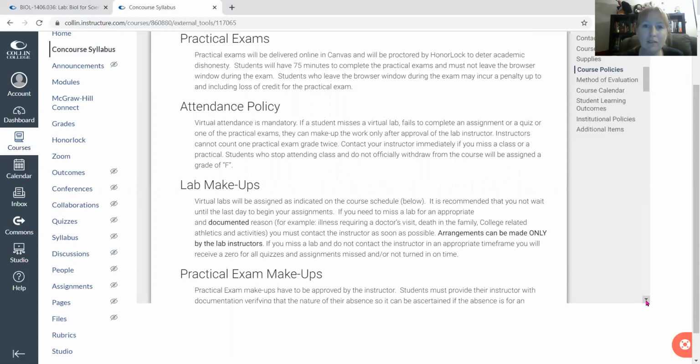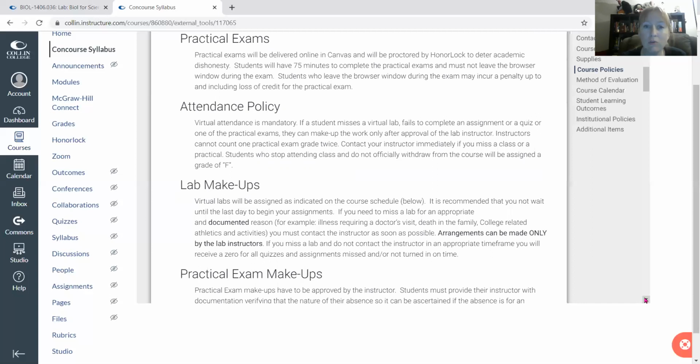Makeup work is at my discretion. If you become sick, if you have some sort of documented reason for why something isn't complete, please communicate that with me. Now, because this is an online class, I'm going to go over the calendar. You typically have a full week to complete assignments. So again, there is no reason to wait until the last minute and then suddenly have an emergency come up. If you've had a week to complete it, then you don't have much of an excuse.